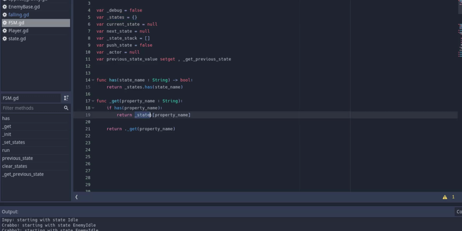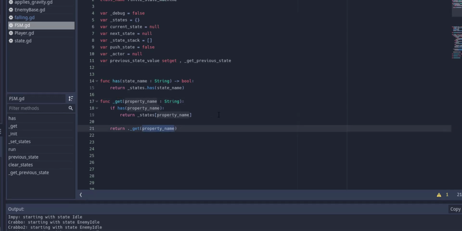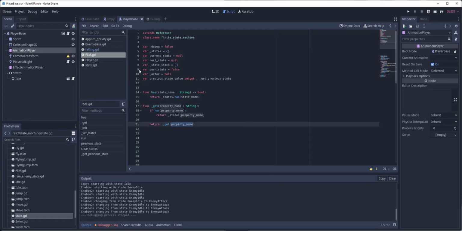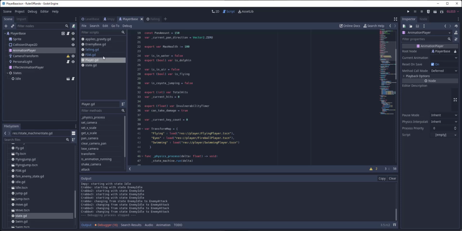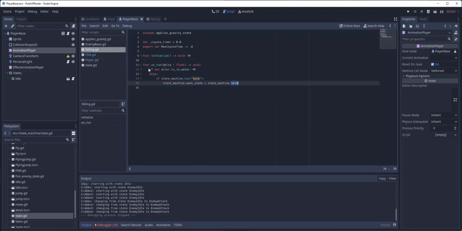In this case, I'm looking through my states and pulling out the state value currently, if it exists. Otherwise, I'm returning the base value. And this is how you return the base value. You just do dot with the value or the name of the function and, you know, pass in the variables as needed. So that's all it does. As you can see, my state machine implementation is pretty simple. All I've got is passing in the states, and a lot of this stuff is just leftover stuff from Game Jam.